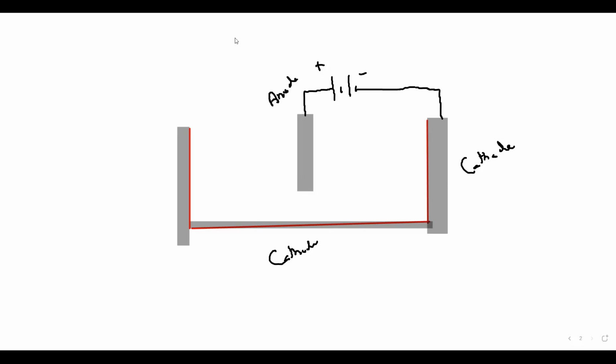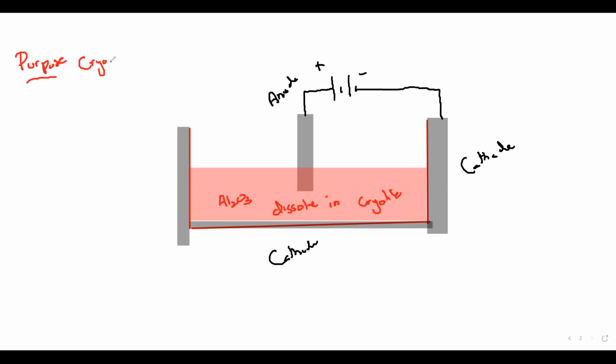And what we have here is aluminium oxide, Al2O3, dissolved in cryolite. Sometimes in exams they ask why we add cryolite, or what is the purpose of the cryolite. The purpose of the cryolite is, number one, it is used as a solvent to dissolve the aluminum oxide. Number two, it lowers the melting point. And number three, it increases the conduction.